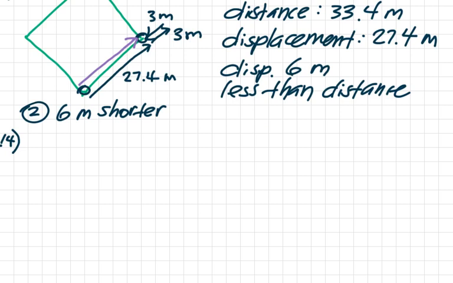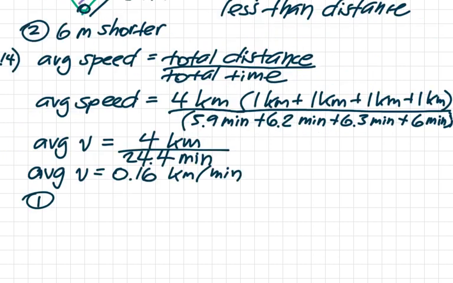14, good question. 14 gets at the fact that average speed is total distance over total time. You don't take the speed of each leg and average it. The reason why, you can only do that if they were all the same length of time, but they're not all the same length of time. We have 5.9 minutes, 6.2 minutes, 6.3 minutes, and 6 minutes. So each leg of this race is different times. The way you figure that out, so you don't have to take like a proportional average or something crazy, just add up the total distance, the total time, do the division, there's your answer. And normally we don't do kilometers and minutes, but the final answer is in kilometers per minute, so I don't need to convert anything. Choice 1, 0.16 kilometers per minute.